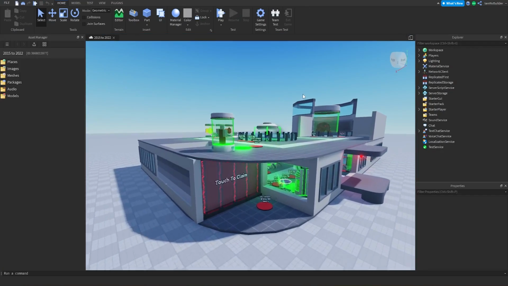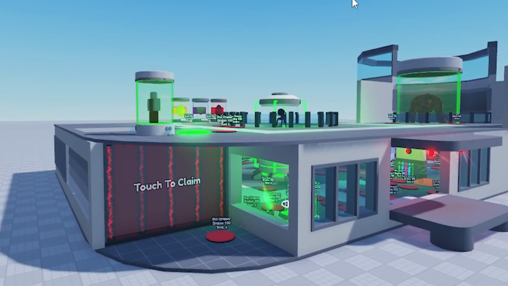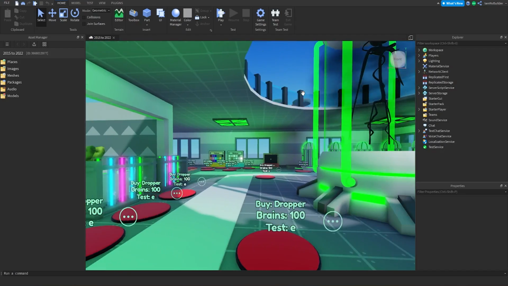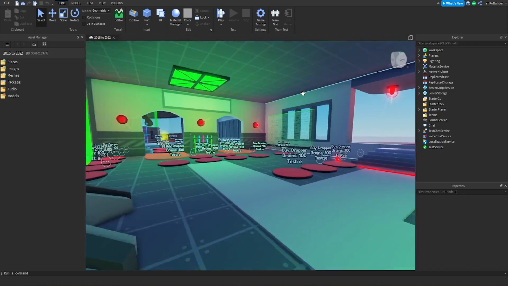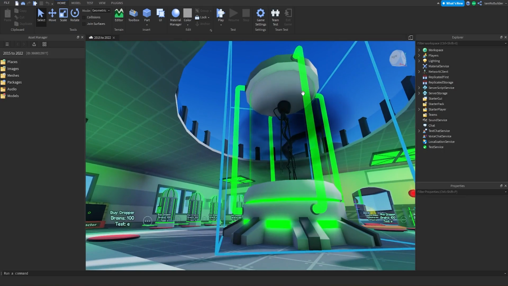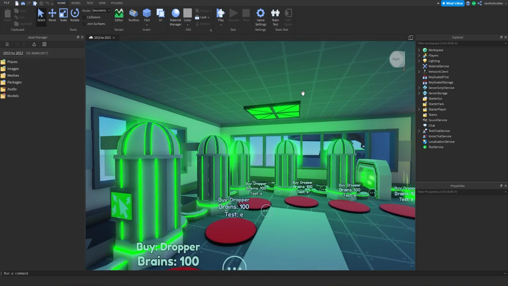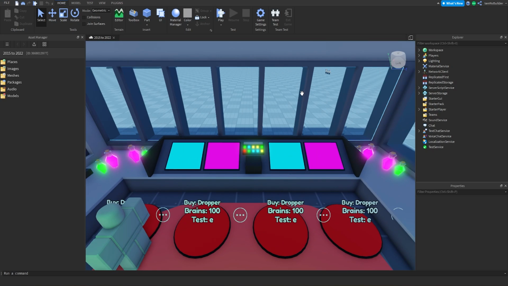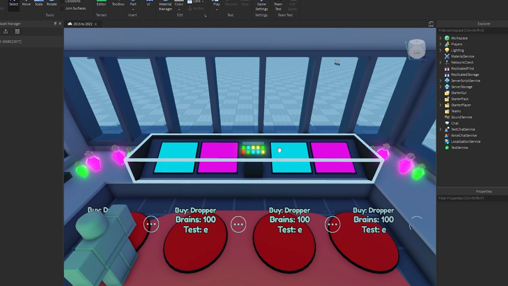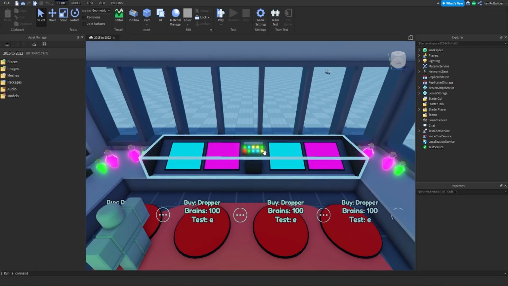I'd say a great example of the problem I'm talking about is this tycoon. There's a lot of unique individual assets, and some of them are cool, some of them not so much. Like, for example, this little tube thing I think is sick. The droppers and stuff. This desk over here definitely leaves a lot more to be desired, and if I just spent more time on this singular asset here, it probably would have looked a lot cooler at the end.